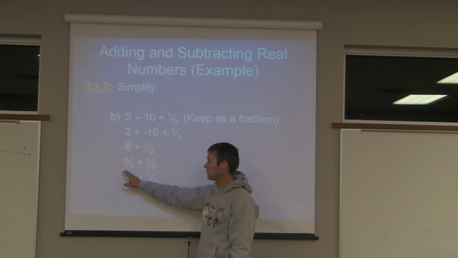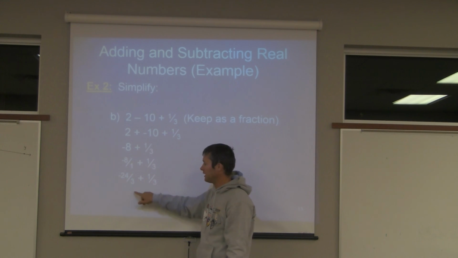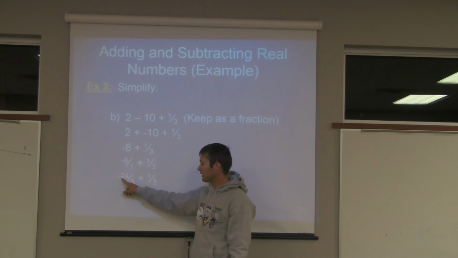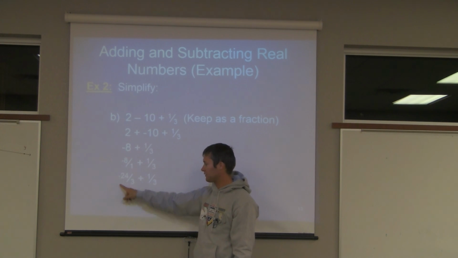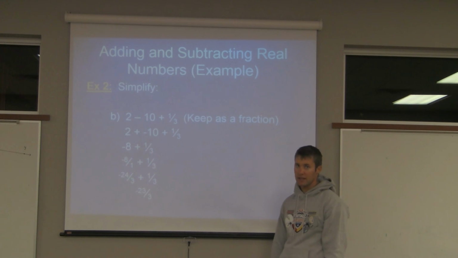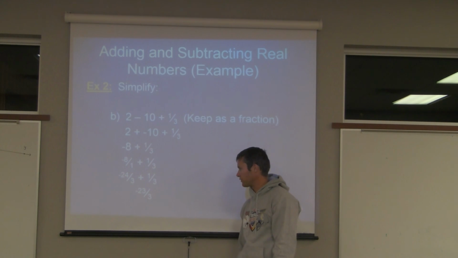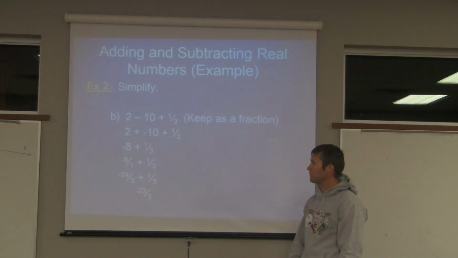So that means if you look at it, I have a negative, I have a positive. So that means really we just go, what's 24 minus 1? What's 23? Is that 23 going to be positive or negative? Well, since 24 is bigger and it has a negative sign, it's going to be negative 23/3. And you can leave it like that, or you could again write it as a proper fraction of negative 7 and 2/3. But that would be sufficient.